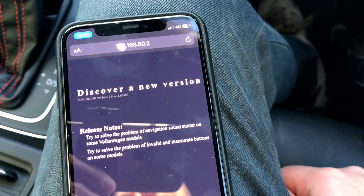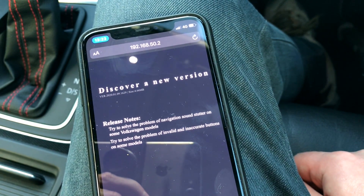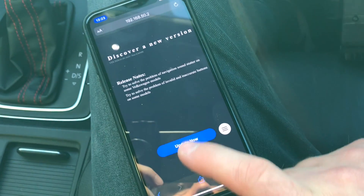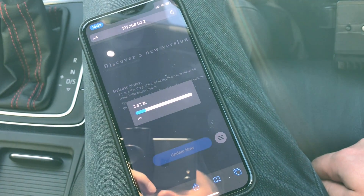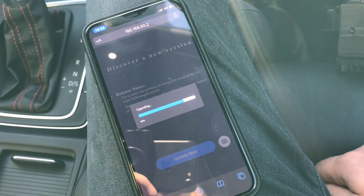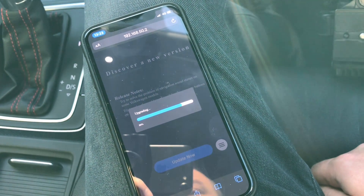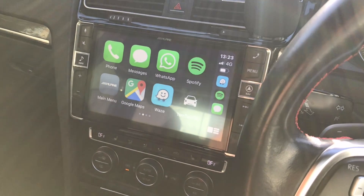The WiFi is being used for the CarPlay to Air dongle, so it's not going to connect to my house WiFi. I'm on 4G so it's just a simple case of literally hitting the update button and letting it do its thing. You can see it's downloading across the air on mobile data, getting to 80% — meanwhile the car is still functioning.